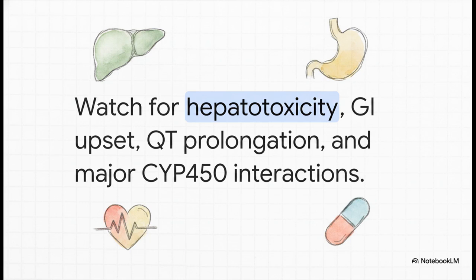And that brings us to the class-wide risks for azoles. Remember the heavy renal toxicity of amphotericin B? Well, scratch that here, because your main nursing priorities shift almost entirely to the liver. Hepatotoxicity is a huge risk across the entire azole class. You're also going to want to watch out for GI upset and cardiac issues, specifically QT prolongation.